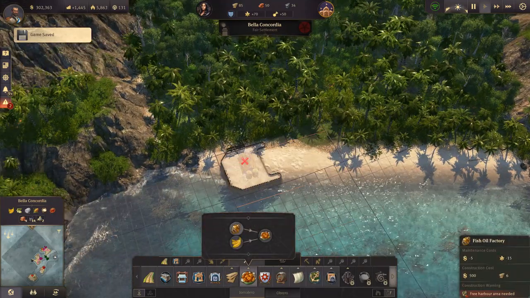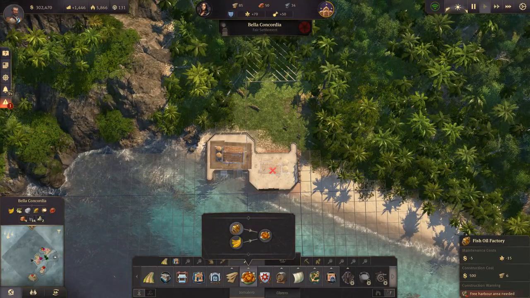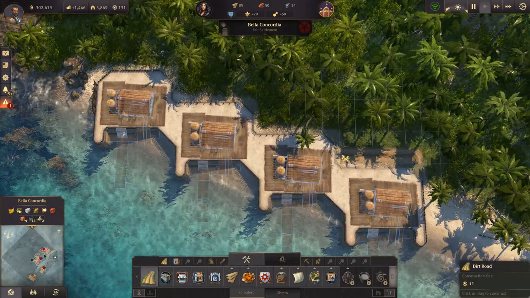So first things first, let's get these fish oils going. So we'll add, just like the old world, we'll add 4. Why not? So we'll add 4. Get some roads going.